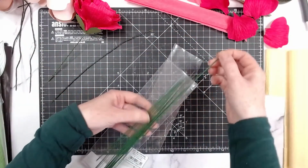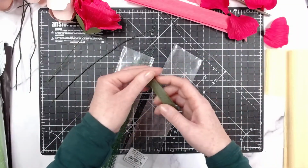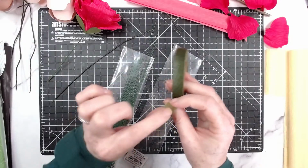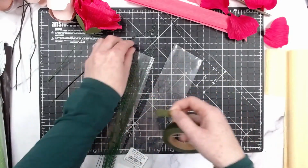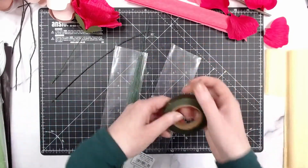What I suggest is if you just have these ones, get some florist tape just like this. It looks a little bit like the crepe paper, but it has glue inside it. So when you stretch it, the glue is released, and then as you twist it and turn it around your stem, it covers that up.